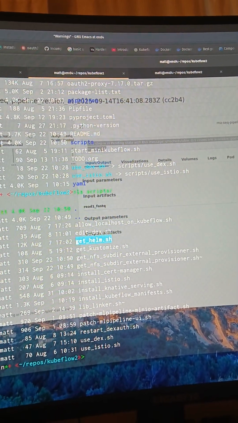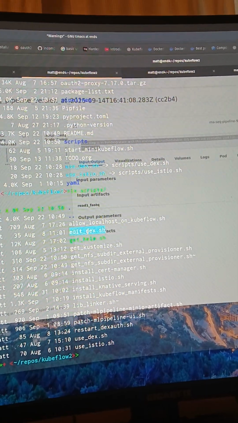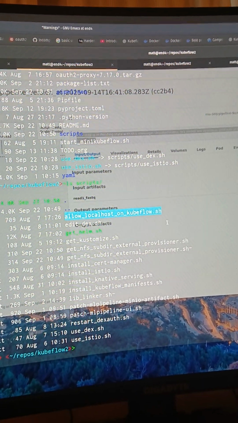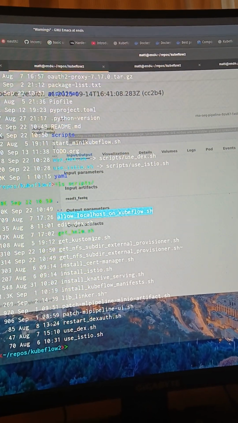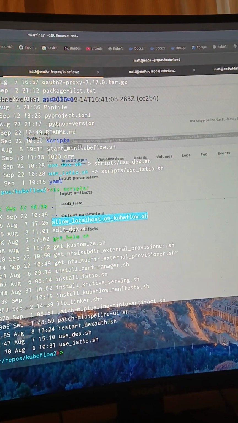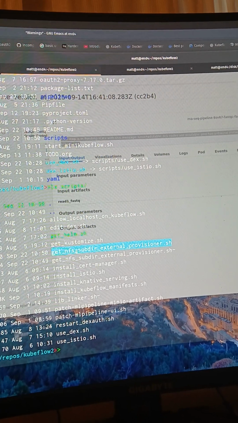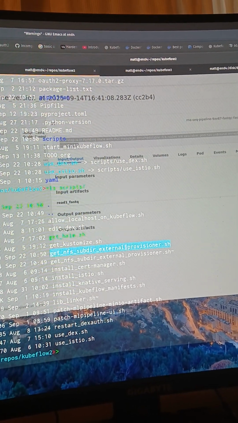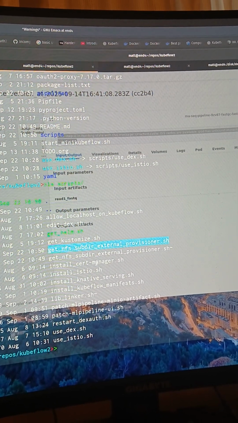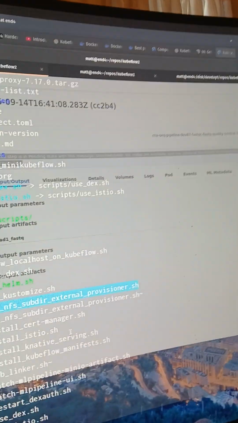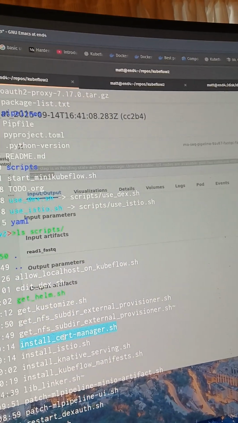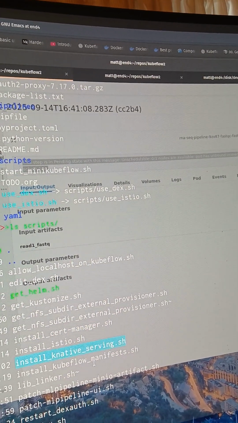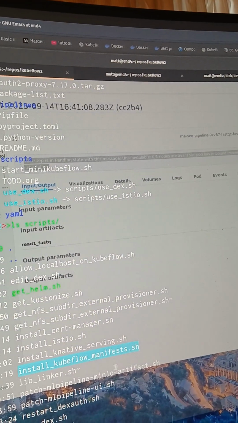Something, a little shell script to get Helm, get Kustomize, to edit my DEX configuration, make sure that localhost is allowed, and for whatever reason that's persisting, even when I shut down Minikube. This is something, it uses a Helm chart to get the NFS subdir external provisioner, which is when I'm not using other storage provisioners, cert-manager, Istio, Knative Serving, and then the Kubeflow manifest.